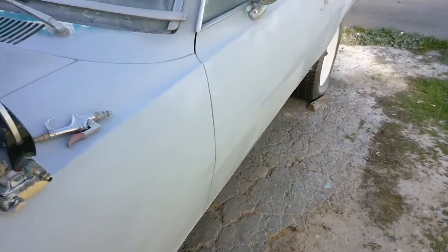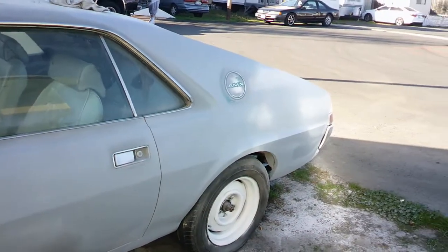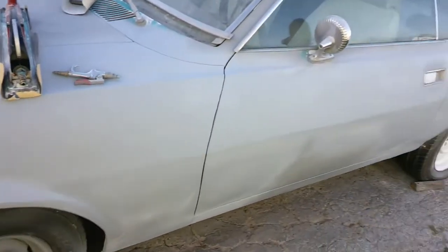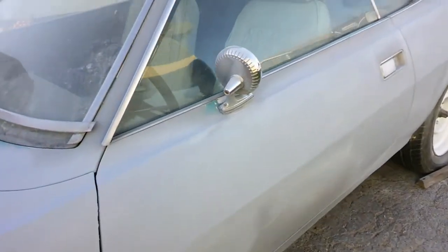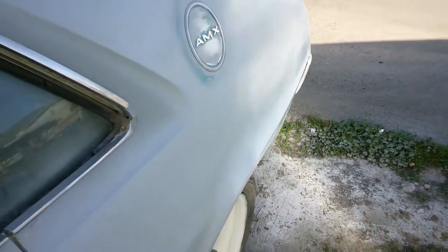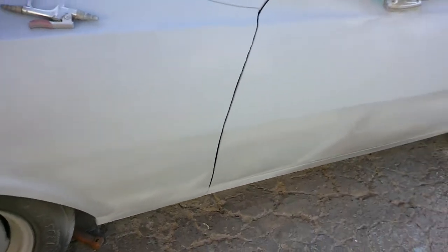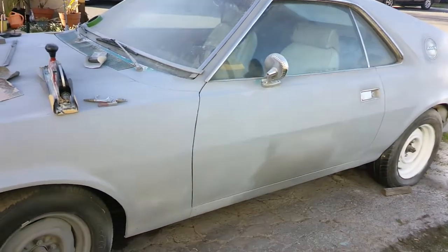But looking down at here, I can see that this body line right in this area is not quite straight. And I have some little stuff there. But basically this side is starting to look really good. I mean, I'll probably look at it once more in the morning. And looks like I can see just a little curve right there in that edge. Work on that a hair more. You have to be at the right angle to see what's wrong with it, and this camera's really not picking it up too well.